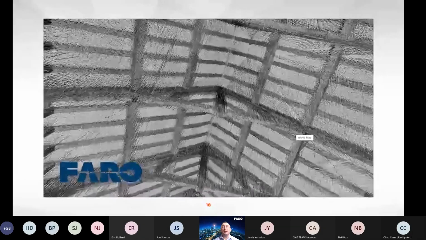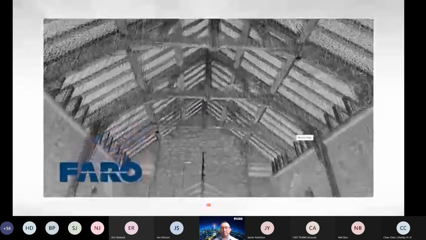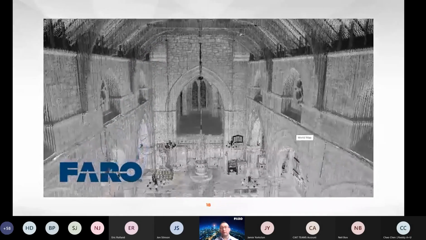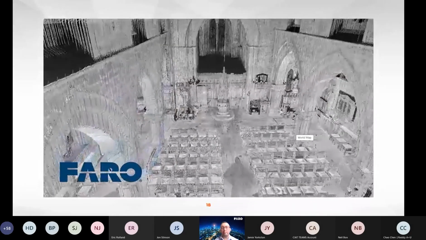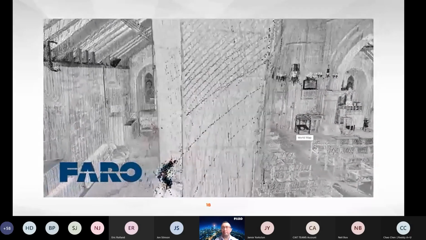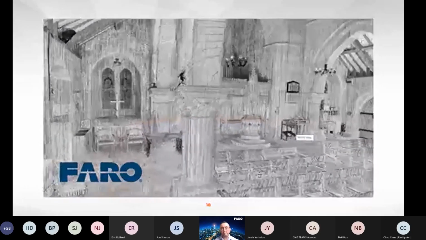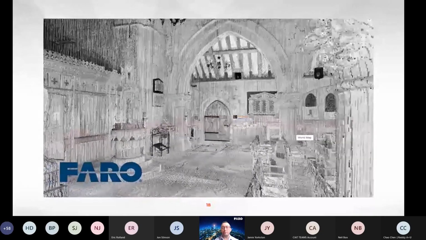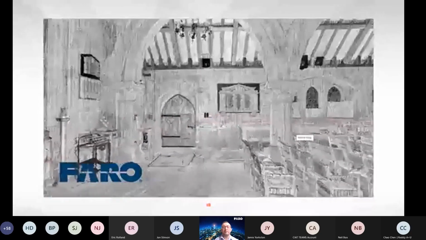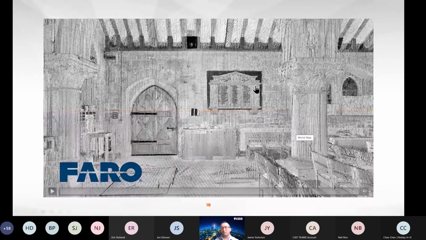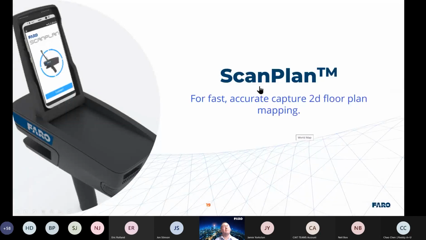You can see it's black and white. This is your LiDAR image. We're not using the camera because the unit is moving, so we can't use the camera for that. But you can see on there, this is the sort of information you're getting purely from the laser itself. Once I've got this into my scene software, which is how we've generated this video, we can then export this into our modeling software, start constructing models from this. So you can see on here that's a very, very quick system to use and generates a phenomenal amount of information.